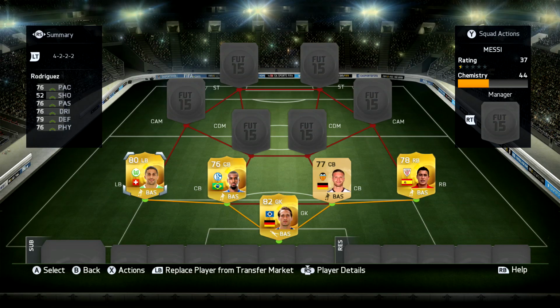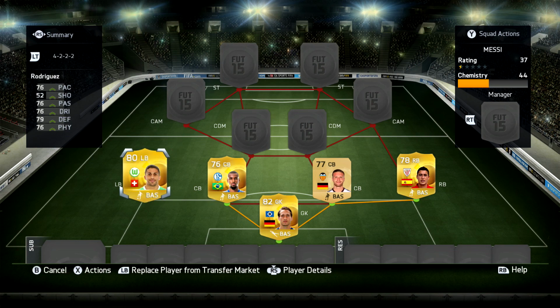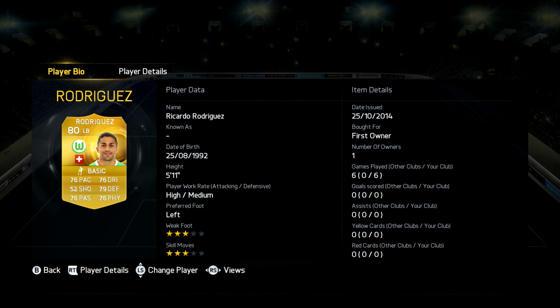For the left backs and the right backs in this team, we've gone for Rodriquez and Di Marcos. Now on the left side, as you can see, Rodriquez, although he only has 76 pace, he does have really high dribbling and passing and defending and physical stats. I thought I'd test him out. I haven't used him much this year. He's got high attacking work rates, medium defensive work rates, but I did find out he's really effective, and his pace didn't really matter too much. I know a lot of people like to use 80 plus pace on the left and right backs, but this guy was absolutely fine, and I played really well with him.